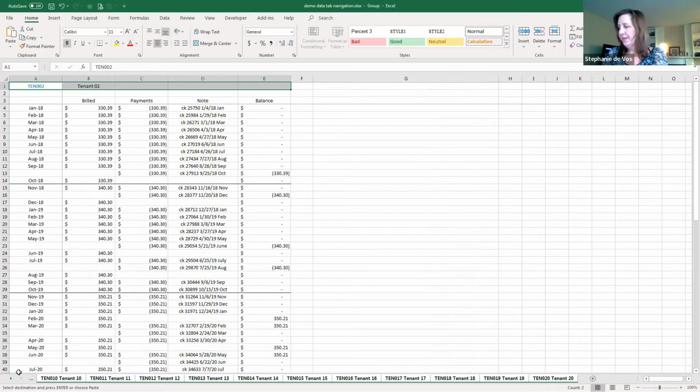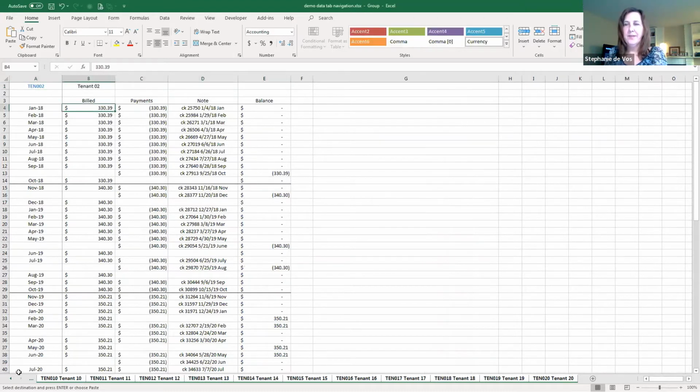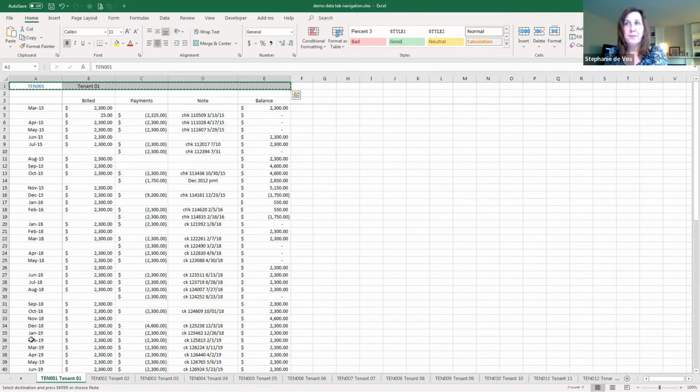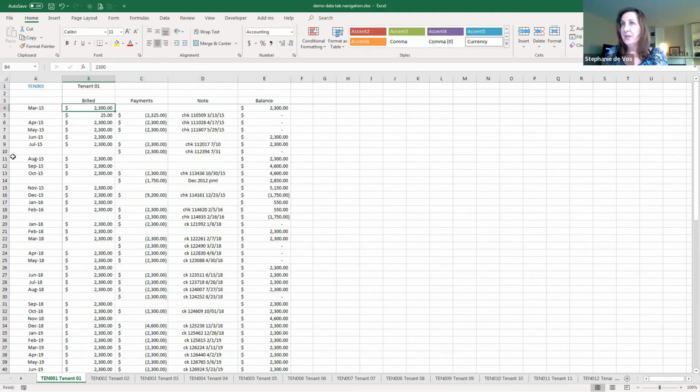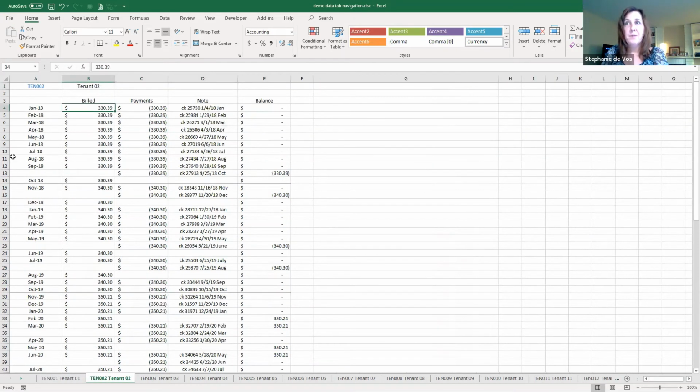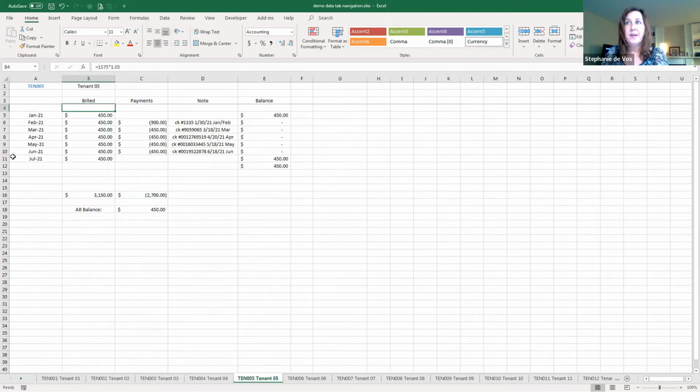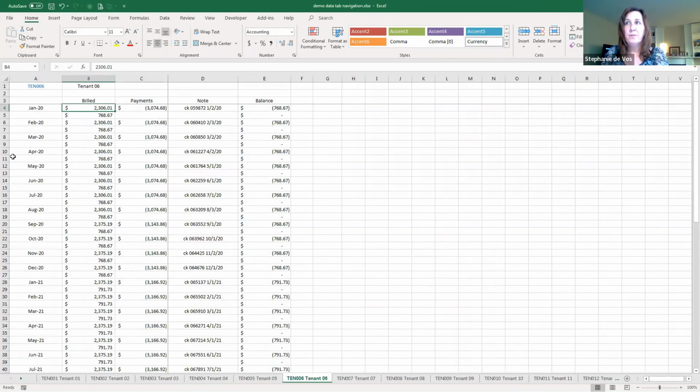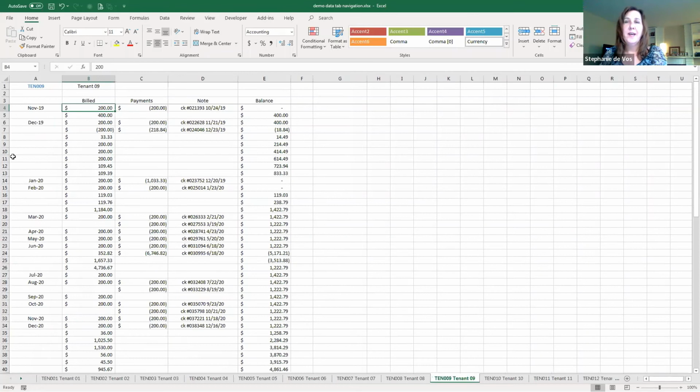now I'm just going to press Control Home to kind of clear out the selection. Control left click on this arrow to get me back to the front of the workbook and choose my first tab. Escape to get out of that copy mode. Control Home again to get to the top of my data. And now I'm just going to do Control Page Down to kind of move through this workbook, and you'll see now everything is uniform.